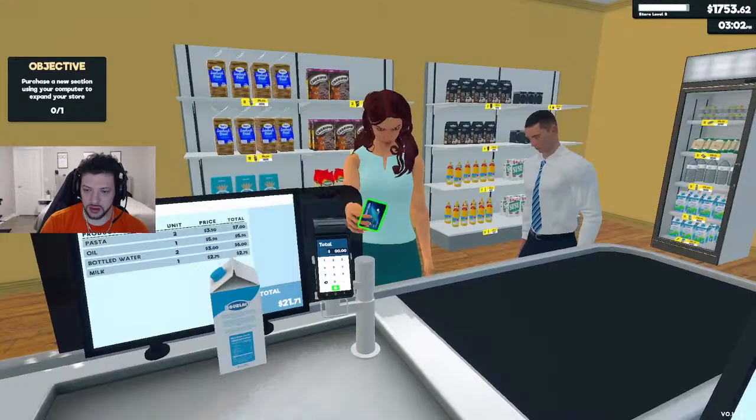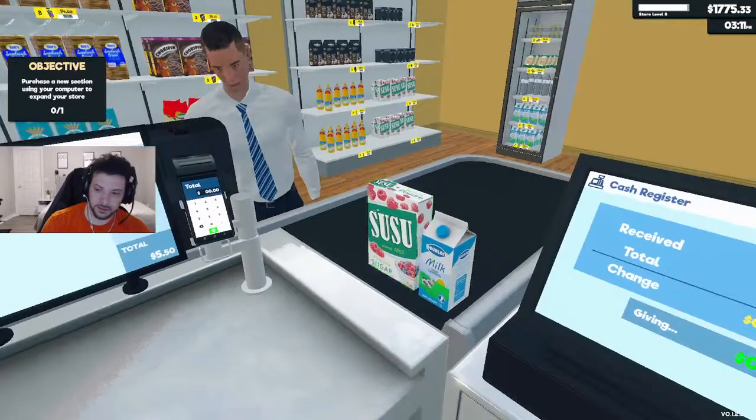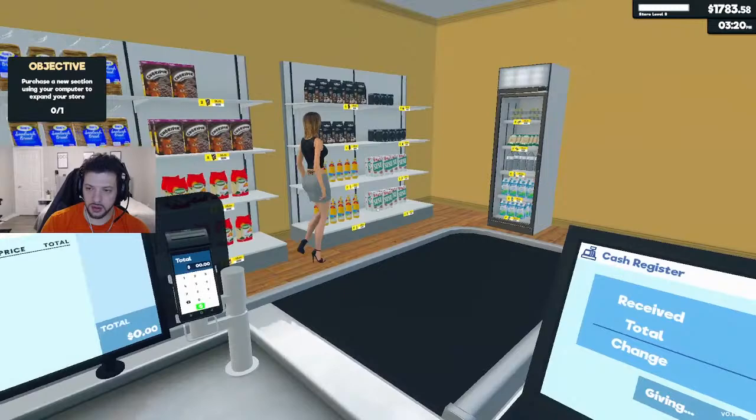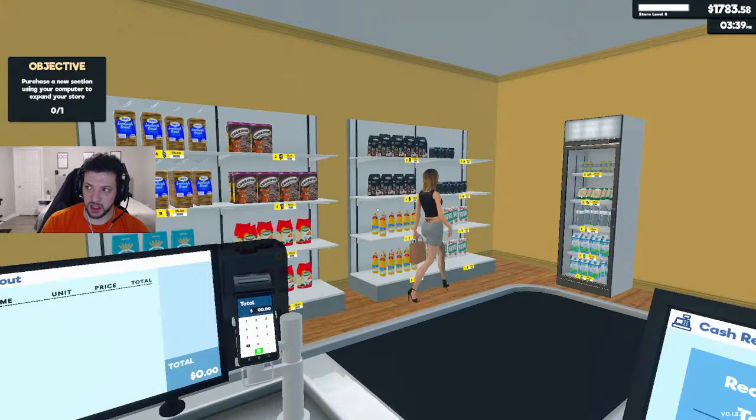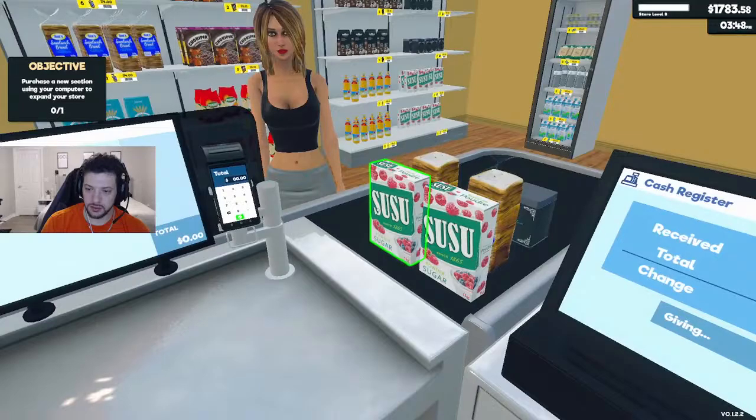People come in here just to buy the tea, so I don't know what you're talking about. Okay, 75 cents. If she says the tea is too expensive, then we got a problem. You're walking like her back broke. She buying a lot of stuff. Boom. $4.